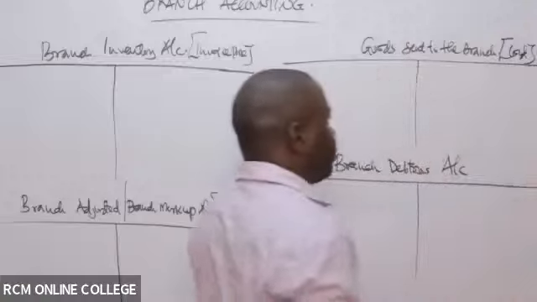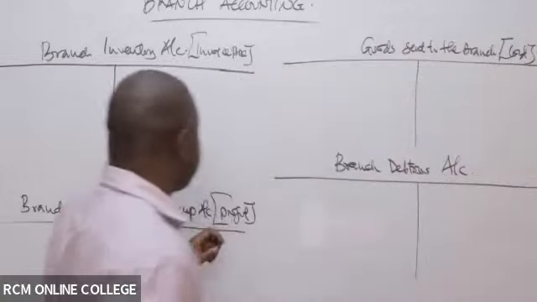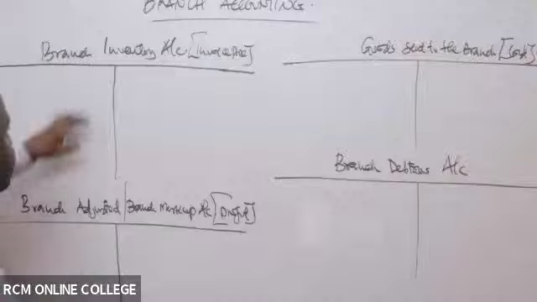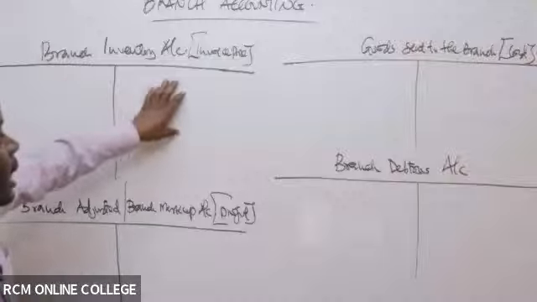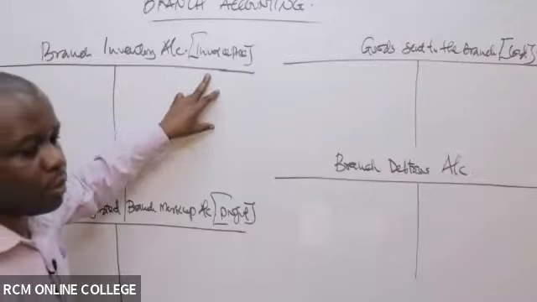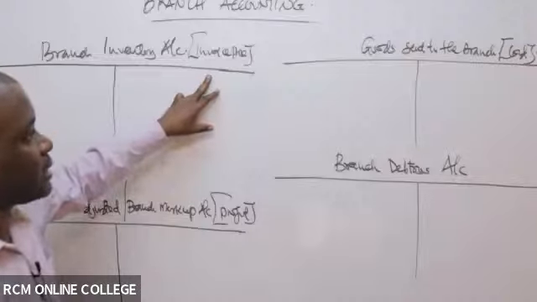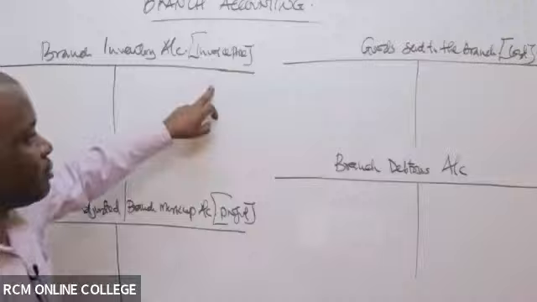In this case, remember when you add the cost plus the profit, you eventually come up with what? The price or the invoice price. You come up with the invoice price. So just take note that in this case, this branch inventory account is prepared at the invoice price. So in the question, you'll probably be told the invoice price, or the goods were sent to the branch at a selling price of this, or that is the invoice price.